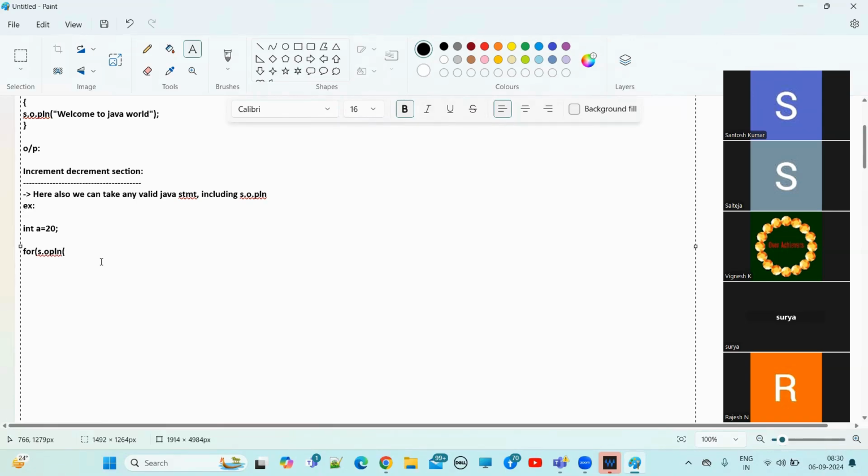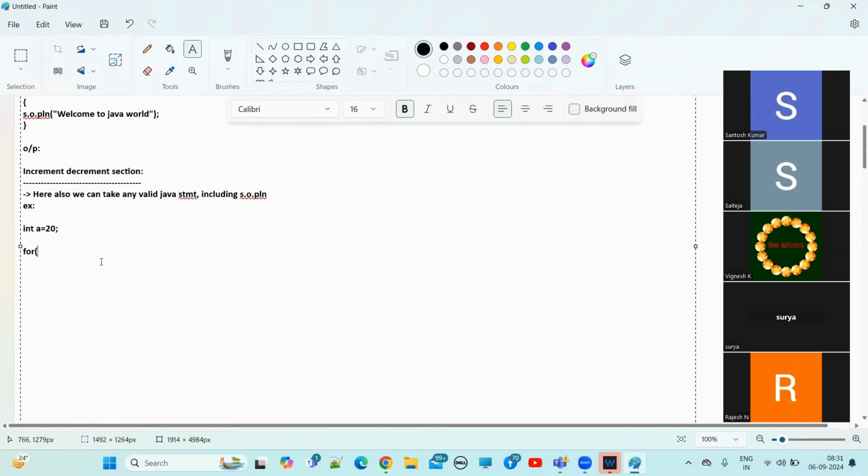But actually we will not write any valid Java statements like this in practice. I'm explaining all these things because if your interviewer asks, or in a written test exam they give questions like this, you should be able to answer them.